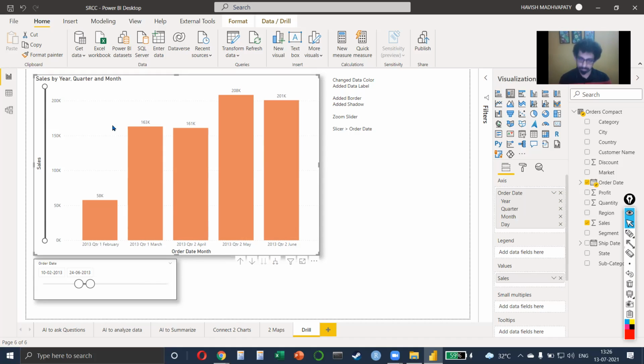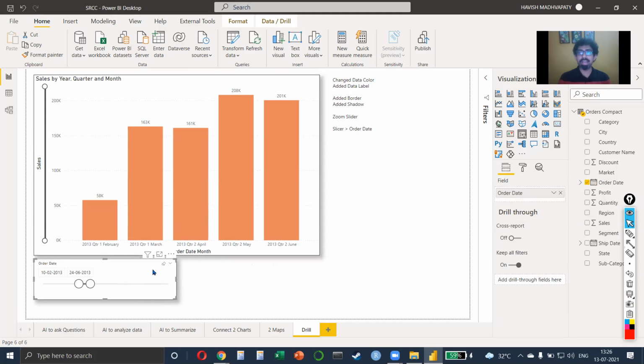Sir, could you show me once again how to add that date filter? This one, the slicer. Yeah, so I have selected the slicer here and I put the order date in it.